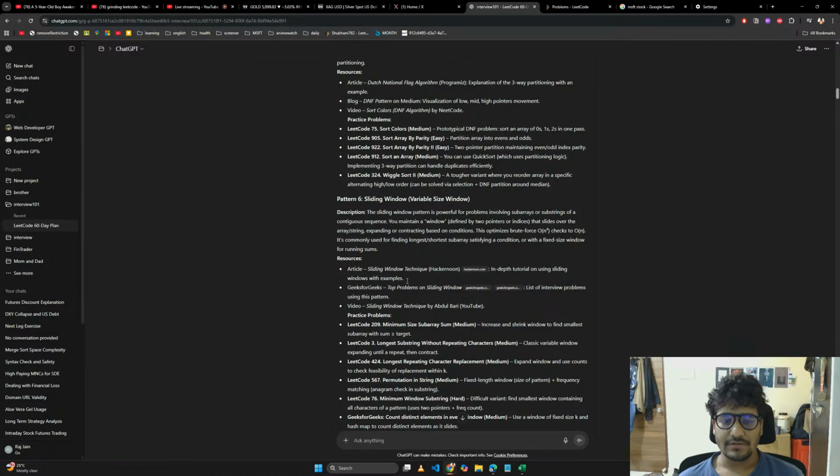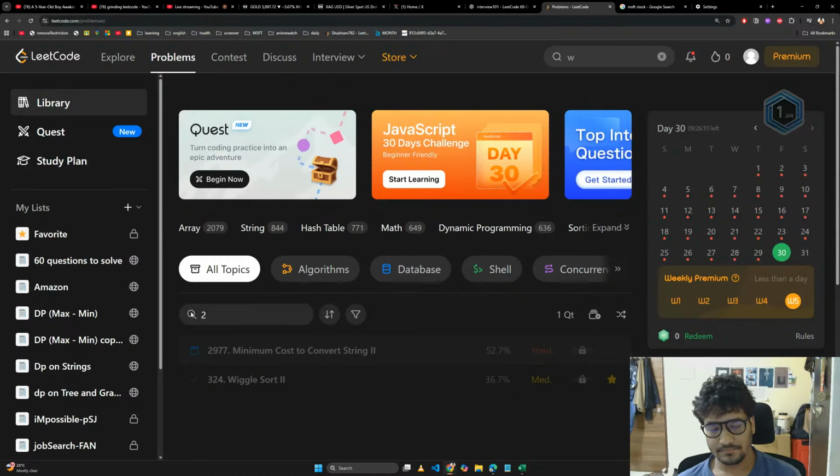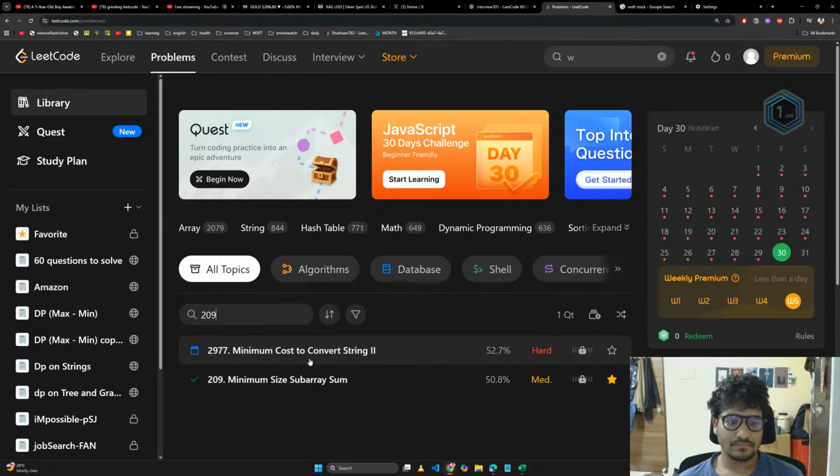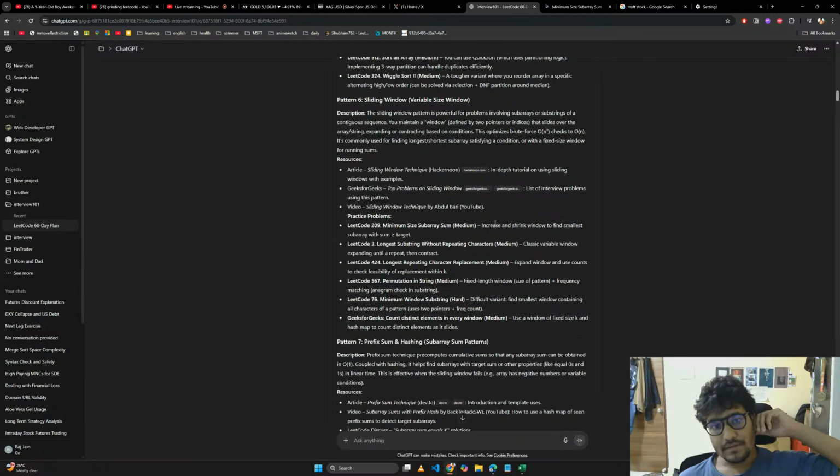We will start here, sliding window 209. So today, as per this information, I am doing sliding window problems.